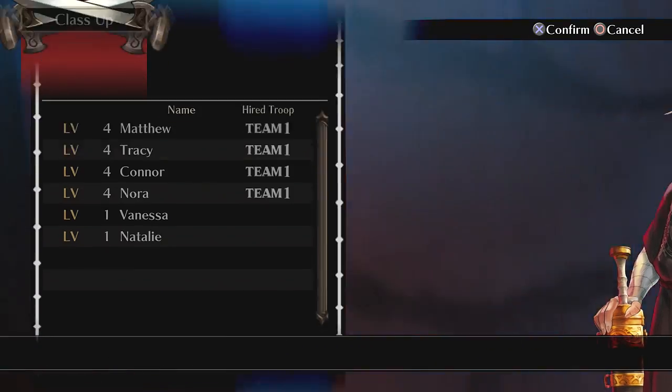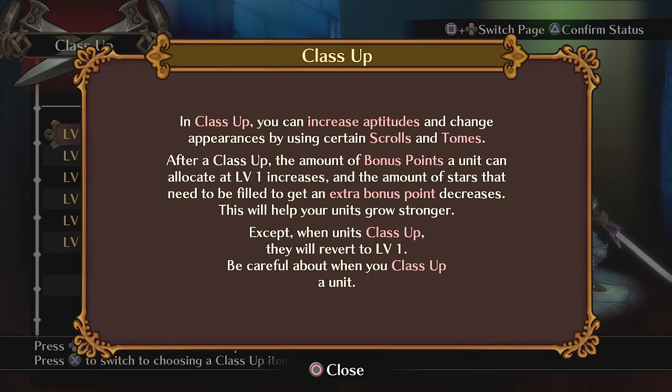You can class up. Can we with any of our existing characters, though? I doubt it, for the beginning of the game. In class up, you can increase aptitudes and change appearances by using certain scrolls and tomes. After a class up, the amount of bonus points a unit can allocate at level 1 increases, and the amount of stars that need to be filled to get an extra bonus point decreases. This will help your units grow stronger, except when units class up, they will revert to level 1. Be careful about when you class up a unit.